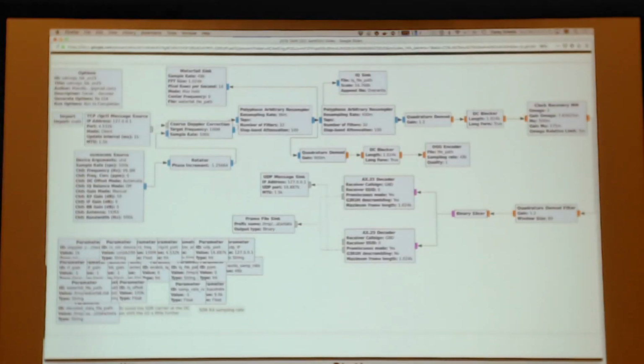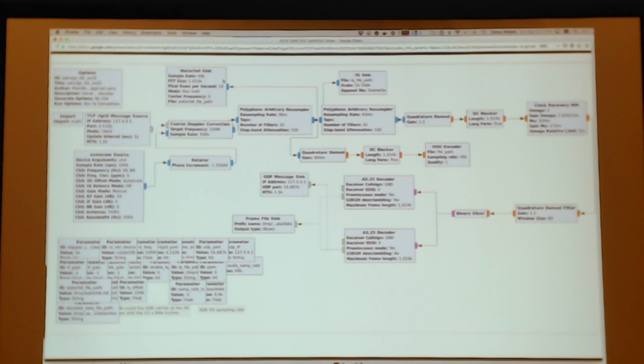For those who are not familiar, this is what a GNU Radio flow looks like in GNU Radio Companion. This happens to be the flow for our FSK AX25 demodulator and decoder. So there are some of the custom SatNOGS blocks that are in here. The rest of it is just straight off-the-shelf GNU Radio. So if you're into GNU Radio, I definitely encourage you to dive into this, get involved, help us write some more decoders and demodulators, and help us improve the ones that we have.